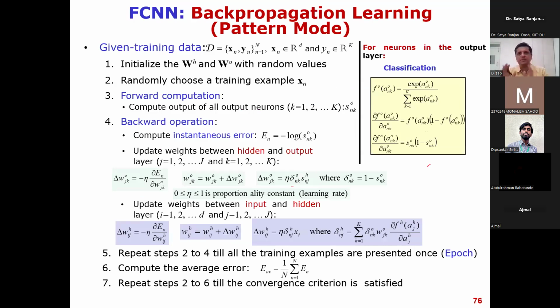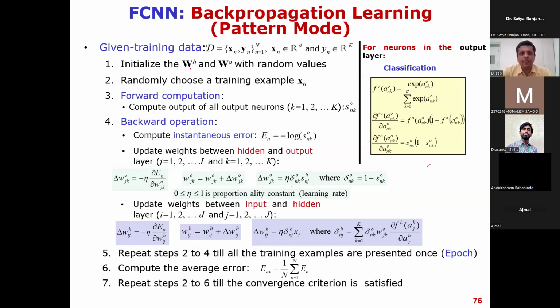It follows the same steps as what we have done in the previous single neuron case. There's no difference with respect to that, but here the number of updates will be equal to the number of weights we have here. There are more such updates going to be there. The procedure goes like this. My training data is given as n training examples, each one associated to some class, represented with one hot notation.